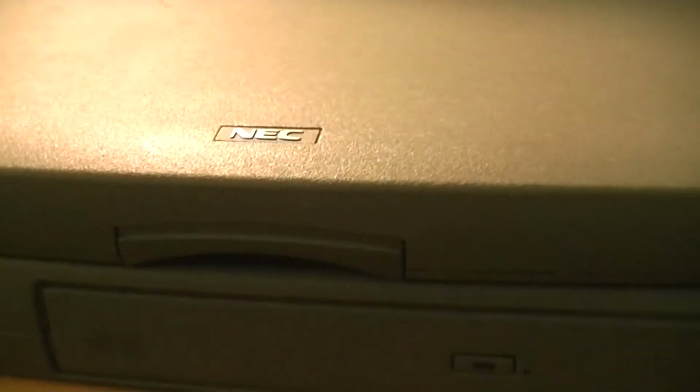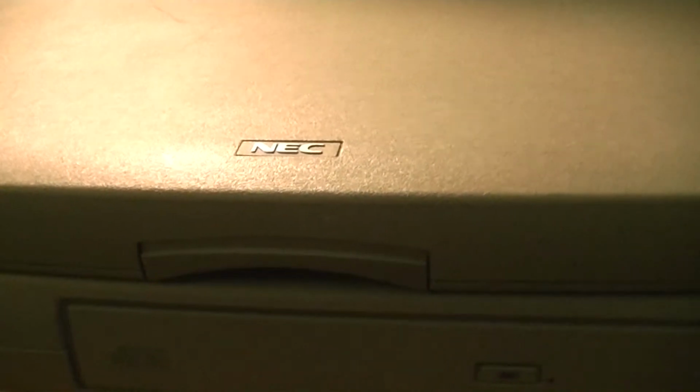I don't know what this is supposed to be, if it's supposed to be another infrared, but there's an infrared on the front of the machine. This door is still intact, and miraculously, I believe it even still closes. No, not really. But that side of the machine's all intact. This side, it looks like it might have been ripped out of the wall or something, I don't know. But let me show you the power supply, and I'll show you exactly, well, some other things.